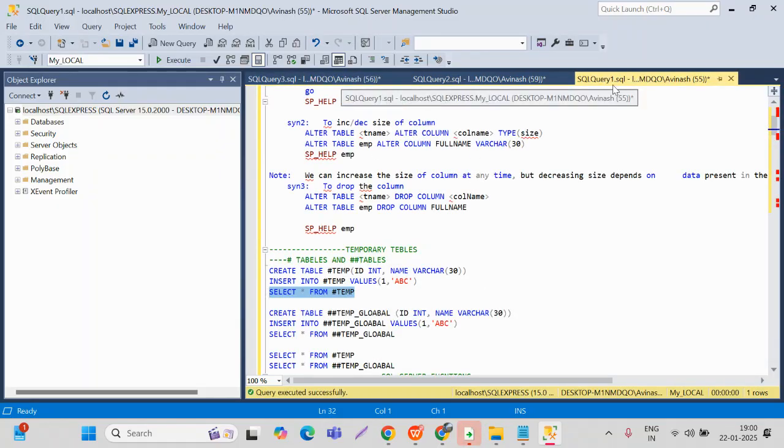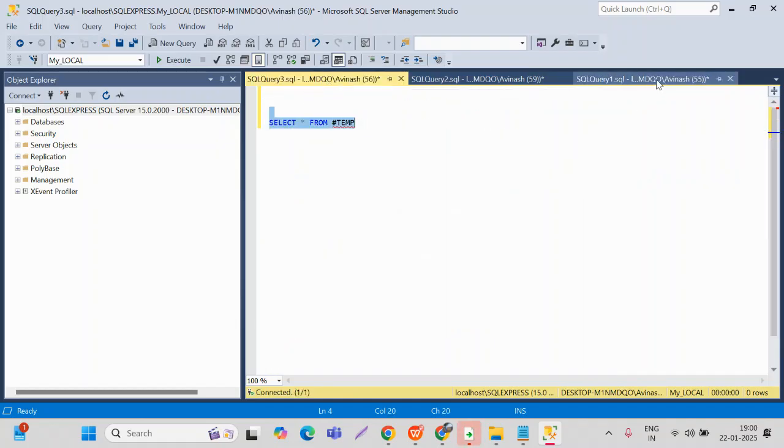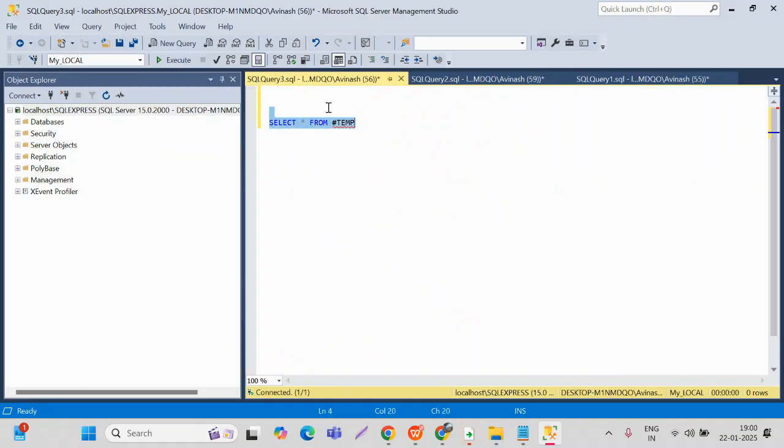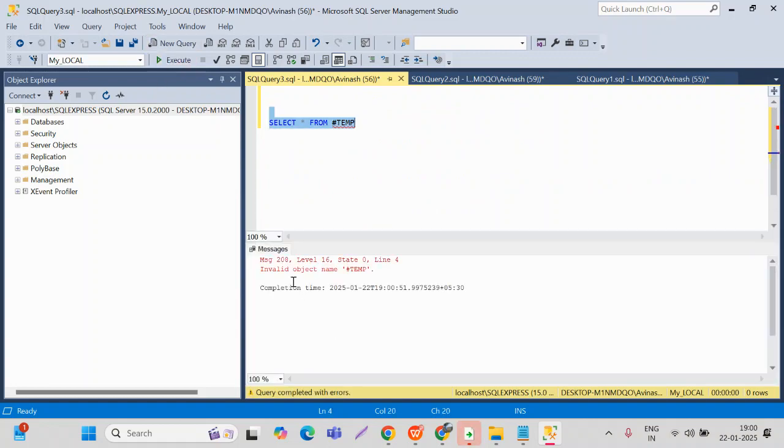In SQL Server query window 1, I created this temporary table. Now the same table which I created in that session, I'm trying to access in the other window session, which I opened right now as a new window. See, it says invalid object.